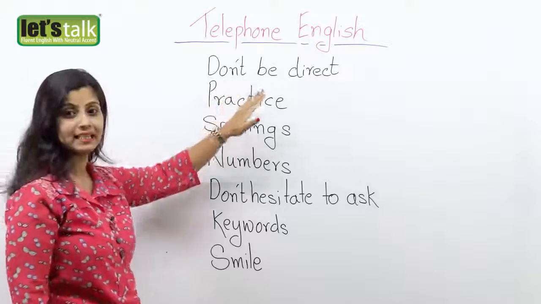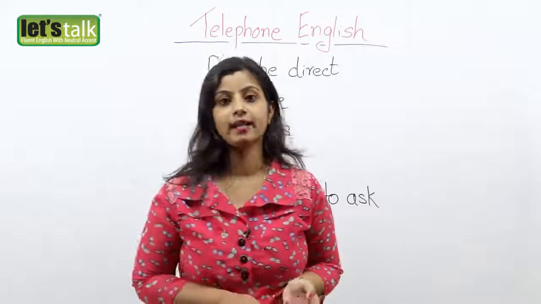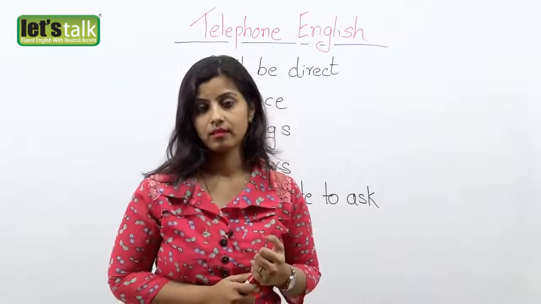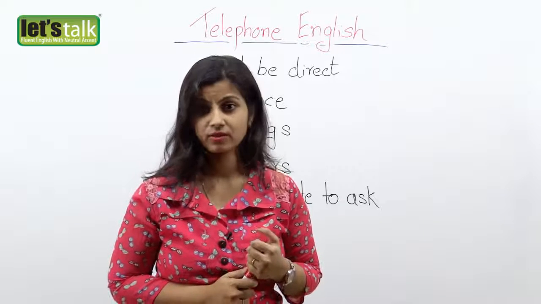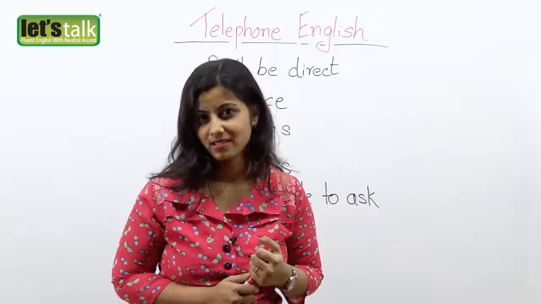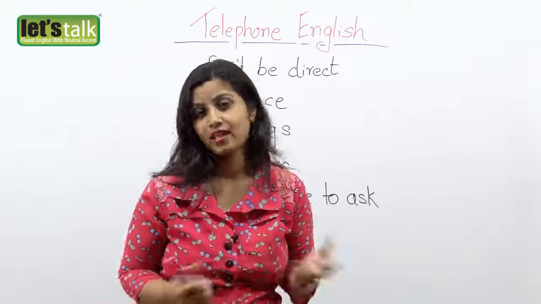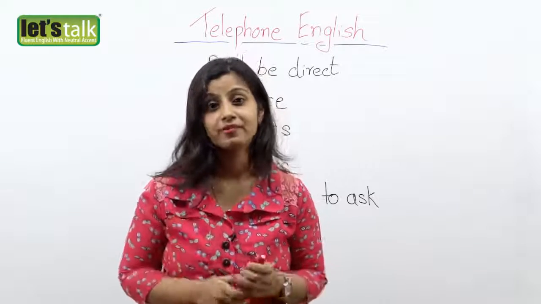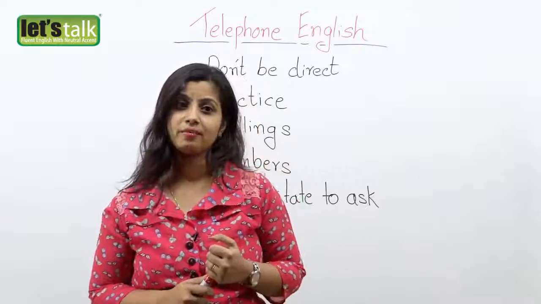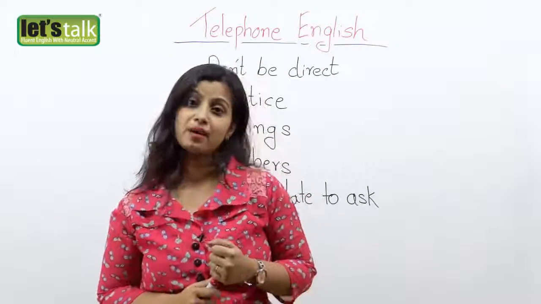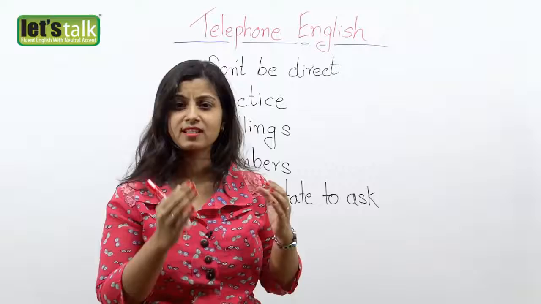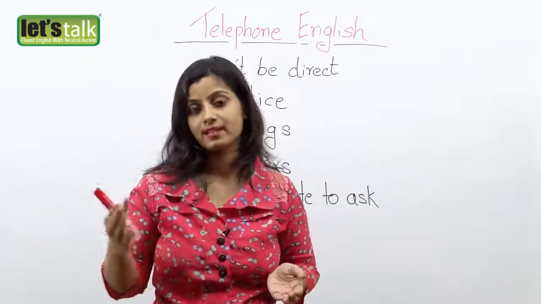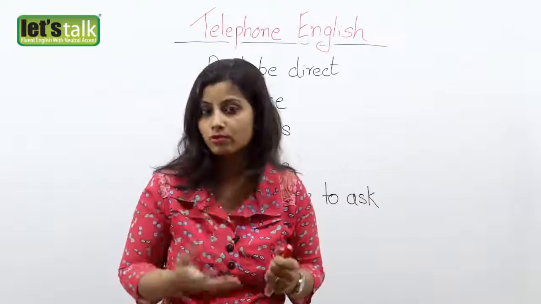The first point is: don't be direct. Let's say I want to make a call. I pick up the phone and I say, 'Hi, may I speak with Mr. John Smith?' Maybe the person on the other end is going to ask me, 'Excuse me, who are you?' She's probably Mrs. Smith and she doesn't like me calling and just asking for her husband directly. So what you need to do is say, 'Hello, my name is Tash. Could I have a word with Mr. Smith?' Or, 'May I have a word with Mr. Smith?' Or, 'Is it possible to speak to Mr. Smith?' Even if the person is not available, the person who answers the call will definitely help you with some contact details.